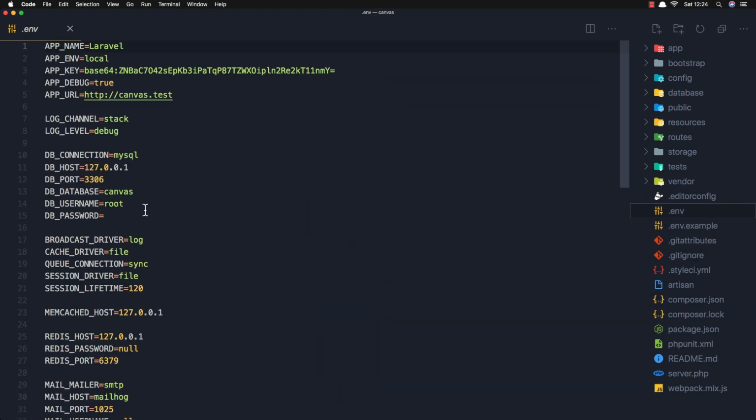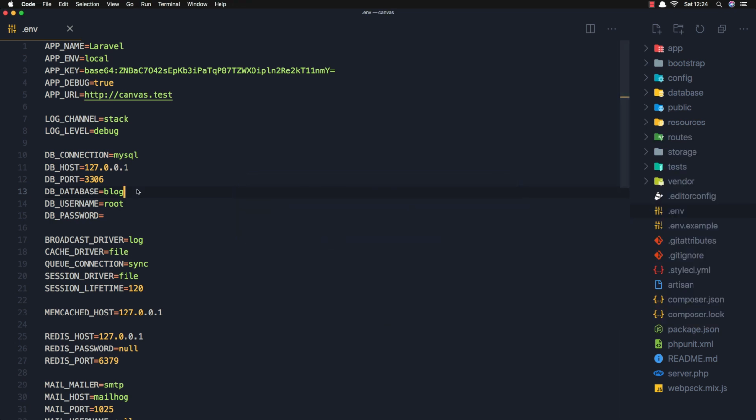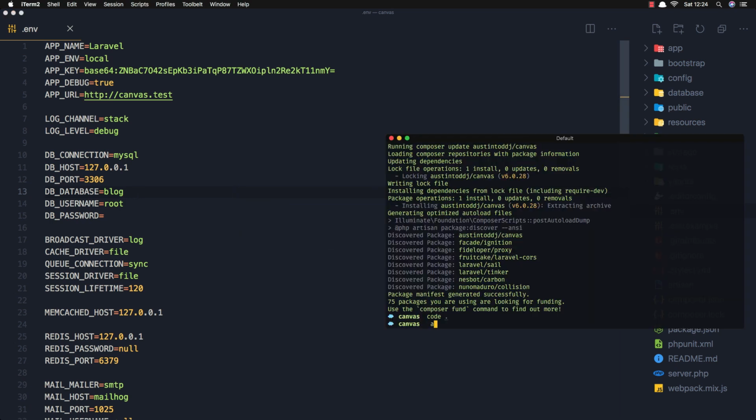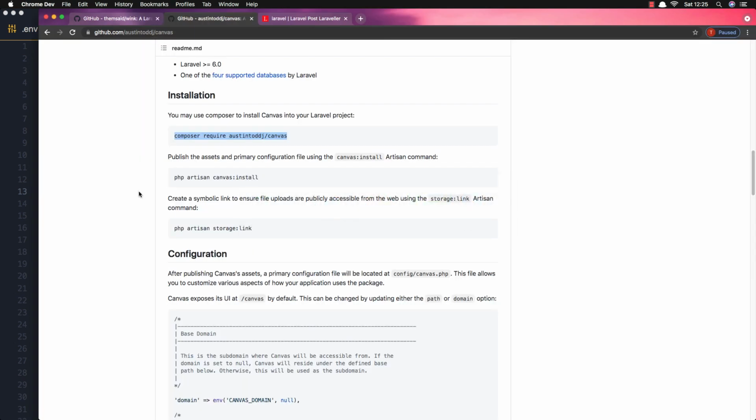And in .env we have this Canvas database. I think we don't have one. I have one with the name blog. Save this one and run php artisan migrate:fresh.